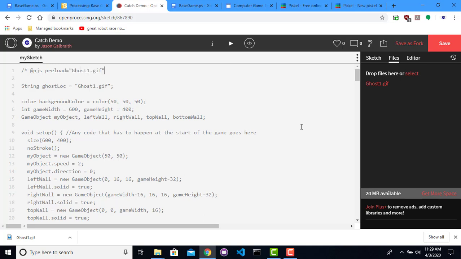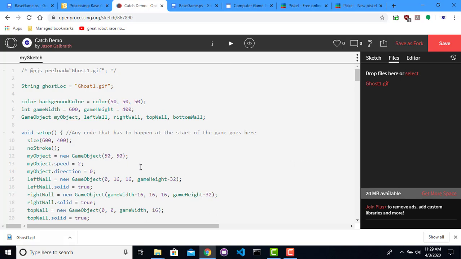Because of the way websites work, you have to actually preload any code or any images so that it loads everything in the website before you actually start running the game. Otherwise, it'll partially load your game and start running it without actually having all the images, and your images won't have all the right properties.